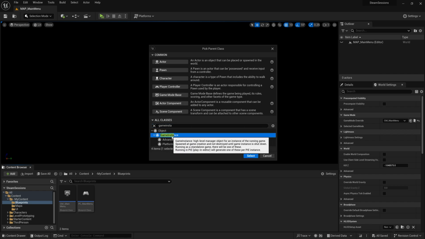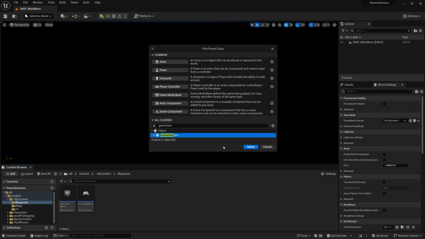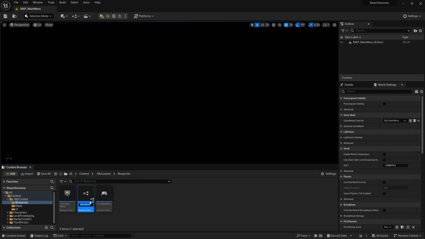Now, the reason why we make it in a game instance is that you have one instance of this running all the time when you open up the game, and the game instance never shuts down. So even though you go into a server, you leave a server, you go to your shop and so on, the game instance is always running. So it's more safe to run the server hosting and so on in the game instance. So I usually call it GI for game instance and call it the name of the game because there's only one game instance in a game.